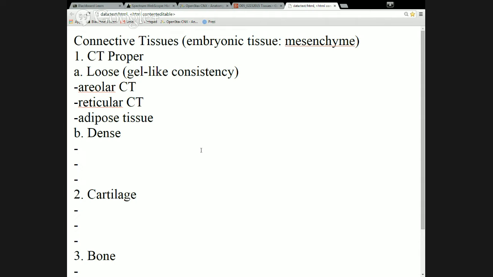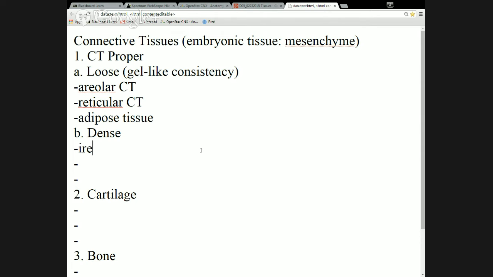The usual example of a connective tissue is a tendon. And a tendon is, in fact, a type of dense connective tissue because it's really just all collagen fibers that go from a muscle to a bone. And the stress that the muscle puts on the bone as it's moving is specifically along the lines of those collagen fibers. Now, there's two major types of dense connective tissues.